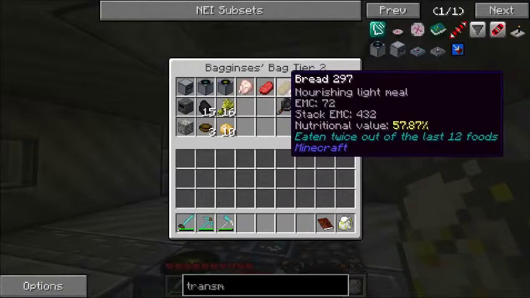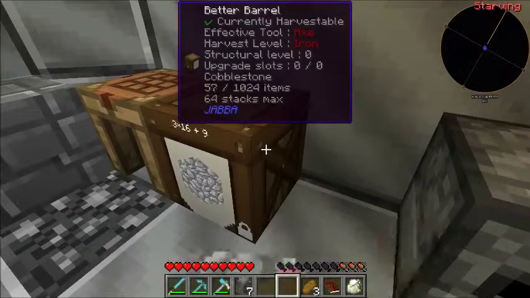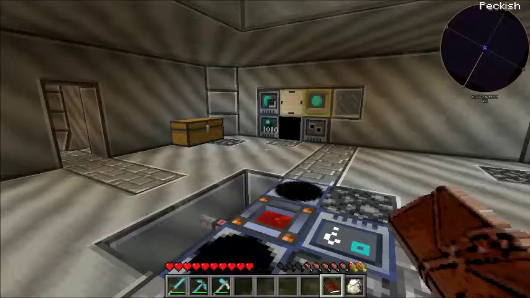58, 57. We need some toast. Gosh, everything's being held up by toast. And let's make a furnace and make some toast real fast. All right, now we're ready.